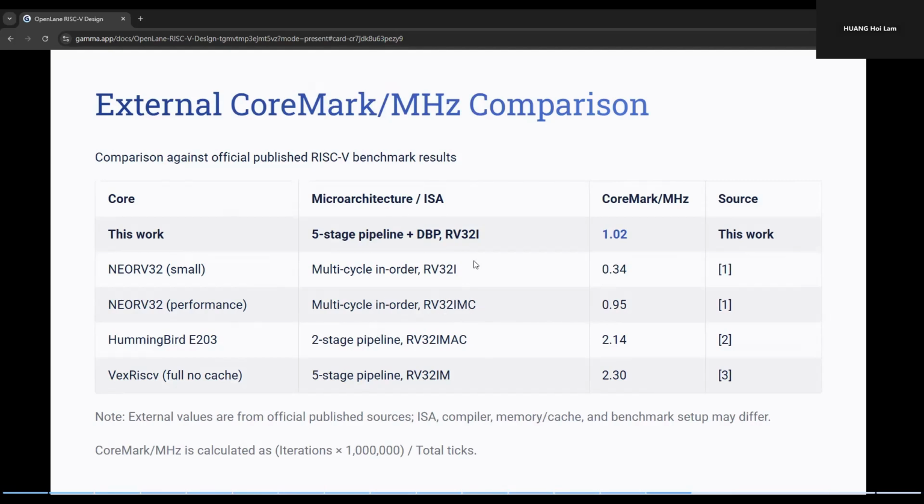For my design, there is no hardware multiplication, so the CoreMark per megahertz efficiency will be lower compared with other versions with the M extension. You can see that even for the same NEO RV32, the one with the M extension has nearly triple the performance of the original one.